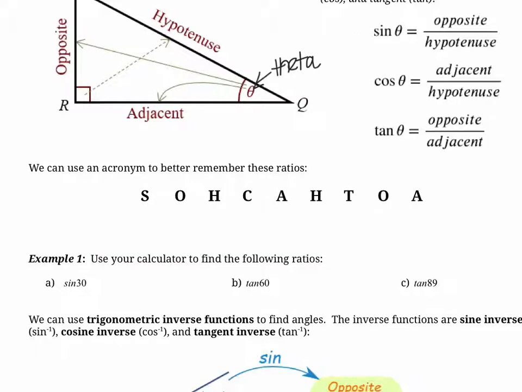If you had no idea what I was talking about up there, but you remember SOHCAHTOA, that's the most important thing. So SOHCAHTOA is just a way for us to remember each of the ratios and what order they are. So S stands for sine. So sine of an angle is equal to the opposite side over the hypotenuse side. Cos of an angle is equal to adjacent over hypotenuse. And tan of an angle is opposite over adjacent.